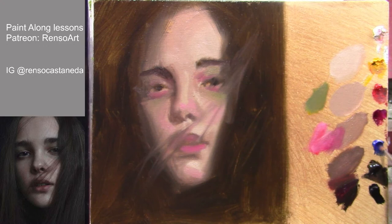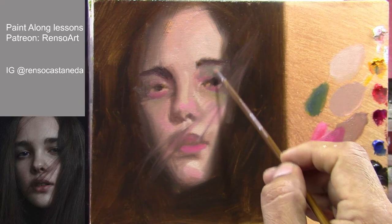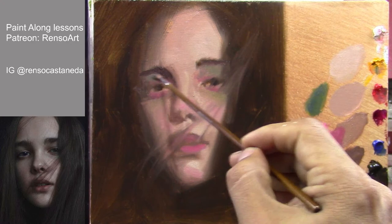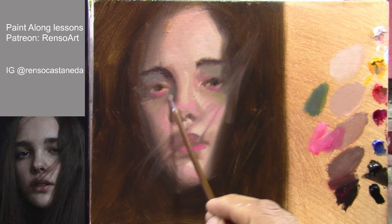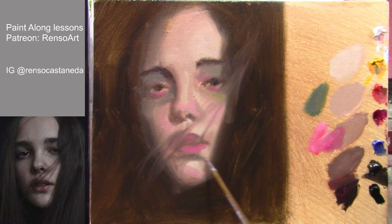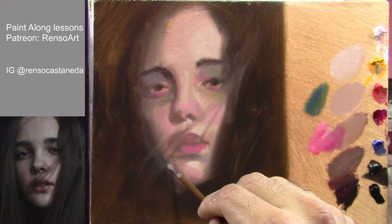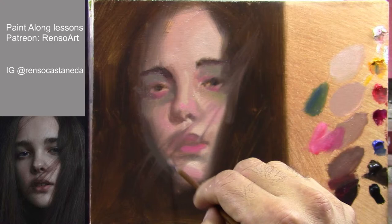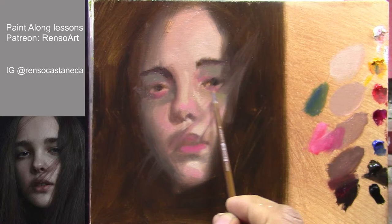Okay. Need a darker green. I think this is too greenish, but I just want to try it. I'm going to see what happens. This green is a little bit different. I prefer this kind of bluish, greenish one.